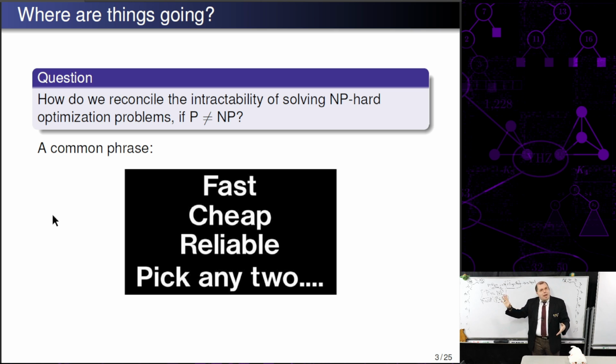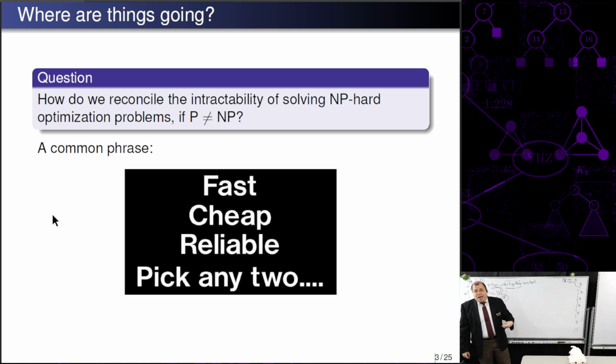These are problems we don't have efficient algorithms for yet, or they may not even exist in the world of P is not equal to NP. Some problems will have it where there's no such efficient algorithm in the framework that we've been talking about, in a provable guarantee way. So the question is, okay, how do we reconcile this?